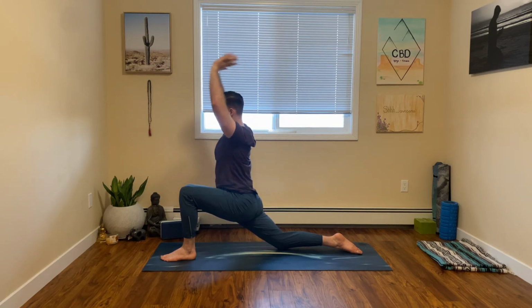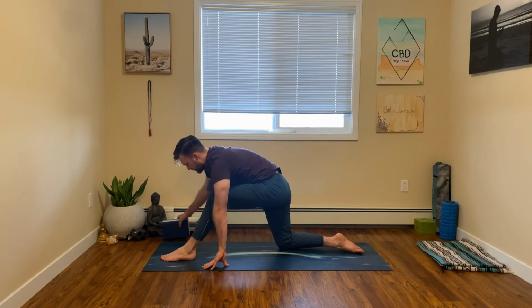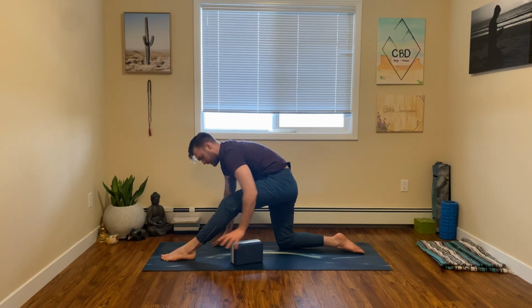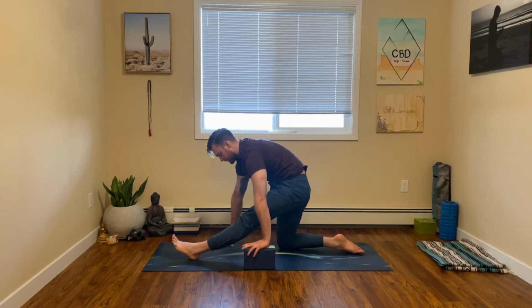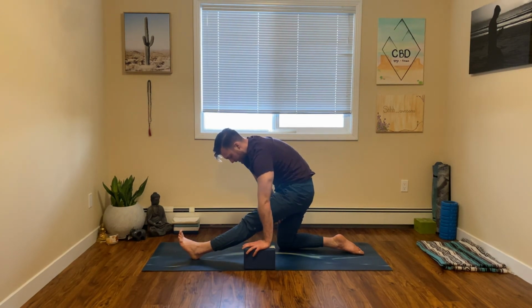And on your next exhale, bring the hands to the mat. And again, let's shift the hips back, coming into that runner stretch. If you have a block, you can rest your left hand on the block here. Keeping that left foot flexed, really breathing into the back of the left leg.